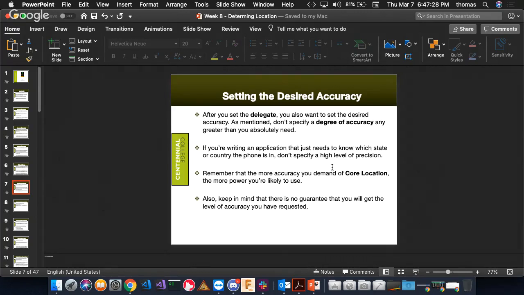One thing to note is the more accurate you want it, the more power it's going to drain from your device, right? So that means you're going to use more resources. And the reason why it becomes more accurate is when you keep polling. I send a request, it's a message that I'm sending out. I'm saying, okay, I want to know my location. Okay, cool, here's a response. I want to know my location. Okay, here's another response. And if I keep doing that over and over again, I'm using the radio on the actual device, whether it's Wi-Fi or whatever, it's using radio signals, and it takes a lot of energy.